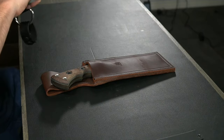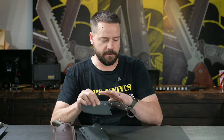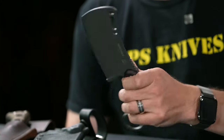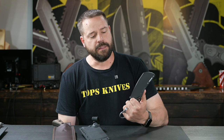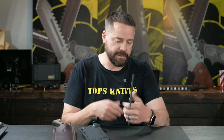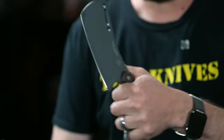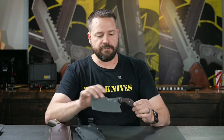The next blade that is a cleaver type design is called the Tidal Force. The Tidal Force is a mixture of a cleaver with a karambit. The karambit style handle has the ring for a finger, but the blade shape is very similar to El Chapo — basically a cleaver type blade. This was designed not so much for use in the kitchen; it was more designed as an outdoors blade, not even a tactical knife. When you're outdoors, what some people will do with a karambit type knife is they'll do their cutting and then kind of drop the blade. If you've got to tie a knot or do things like that, you still have your hands free, then swing the blade back around and continue cutting. So for those that like that cleaver design and having more weight in the blade than in the handle, Tidal Force is a great option.